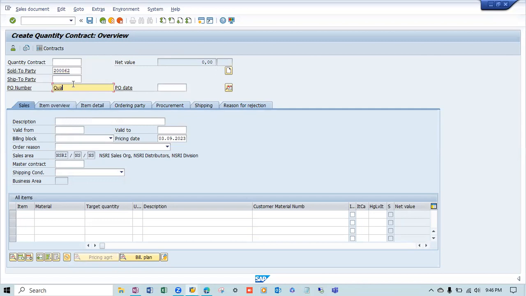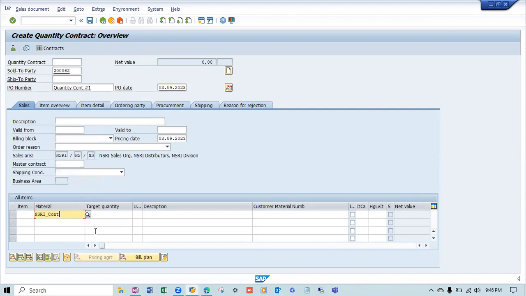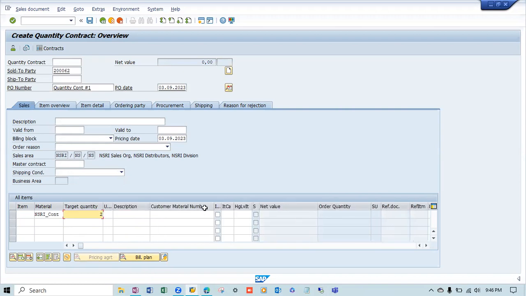Let's maintain this as quantity contract 1, with the purchase order date as today's date. Let's maintain the material as N3 contract and target quantity as 2 pieces. Let's hit enter.